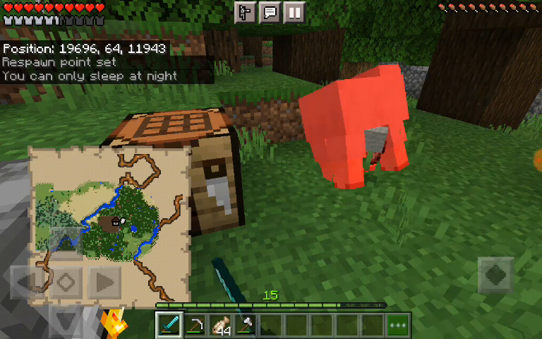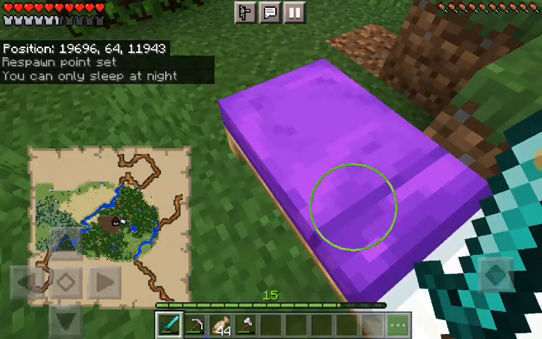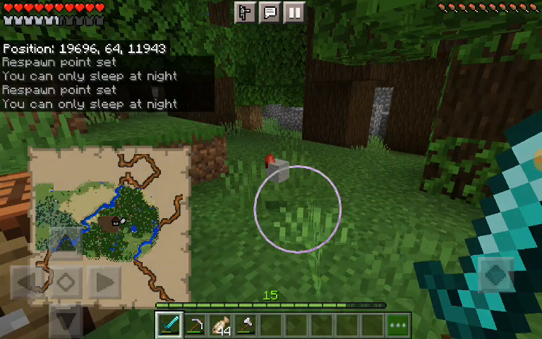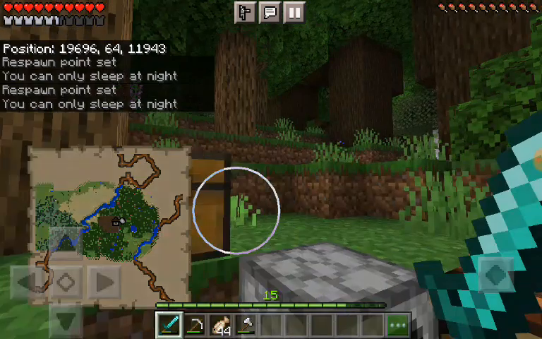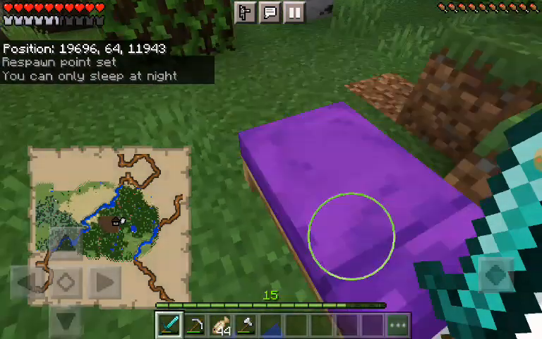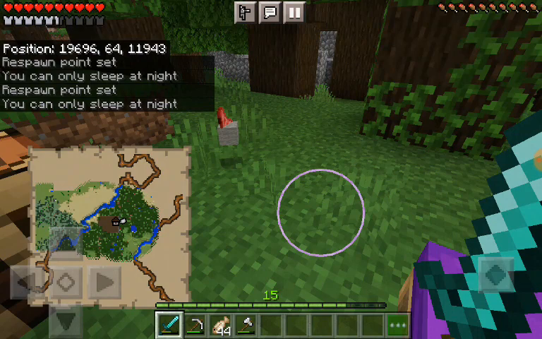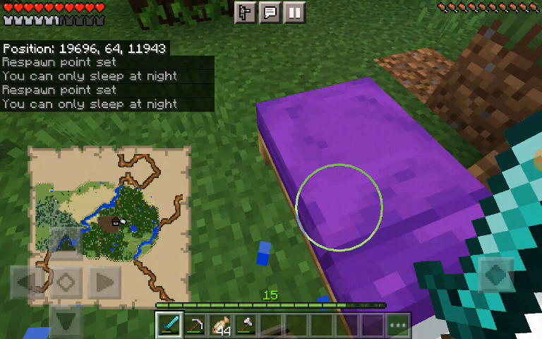I hate you. I thought that was the Vindicator for a... not Vindicator, the Illager for a second, because I heard its voice, and then I saw that sheep. Ugh. Yeah, see, look, it's outside. Yeah, so I'm gonna be right back.